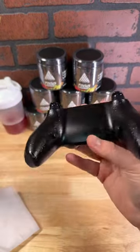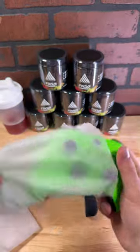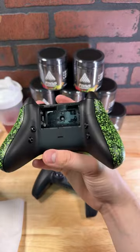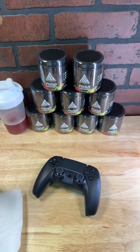Damascus to Xbox soon, eventually soon. We have a green Xbox here too. This one's pretty cool. It's one of our older controllers. Swap top, standard trigger, soft touch, green buttons, LED back buttons, no battery pack on that. This is going to be a refurb going up.